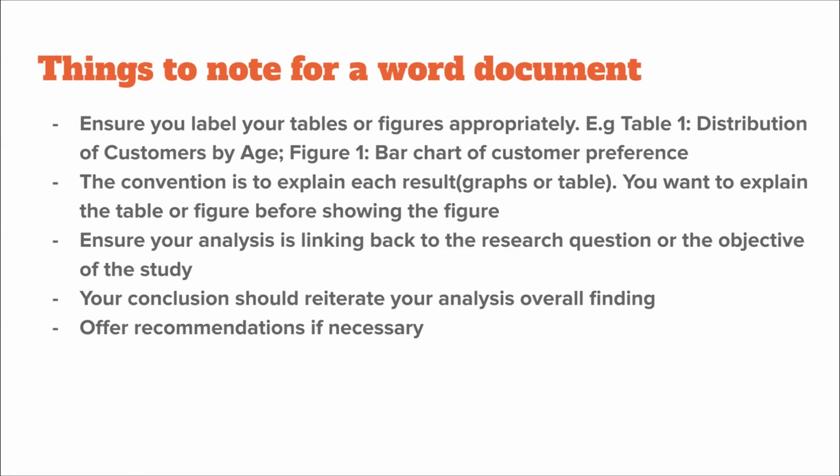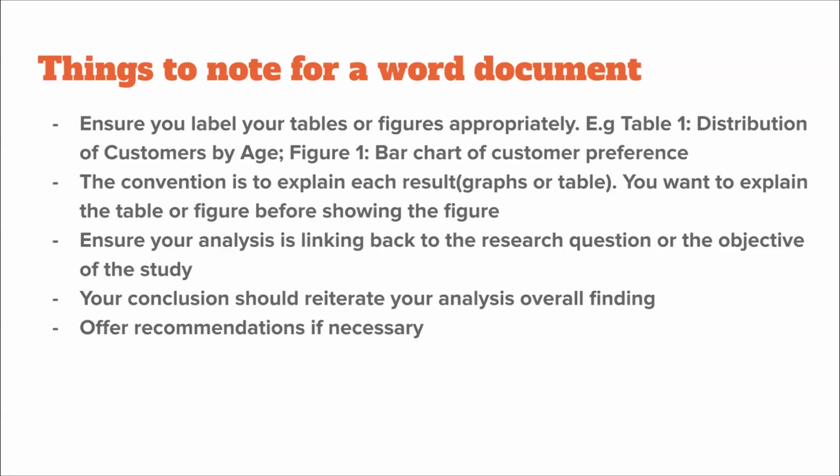and you order them, so that you're not just having an unnumbered table. Somebody can then make reference to it, like, oh, your Table 1 says this, your Table 3 says this. So the convention, and some people would do otherwise, is to explain each result before you show the figure or table. What does this mean? Before you show Table 1, you explain what is in Table 1, then someone goes ahead to see Table 1 below.